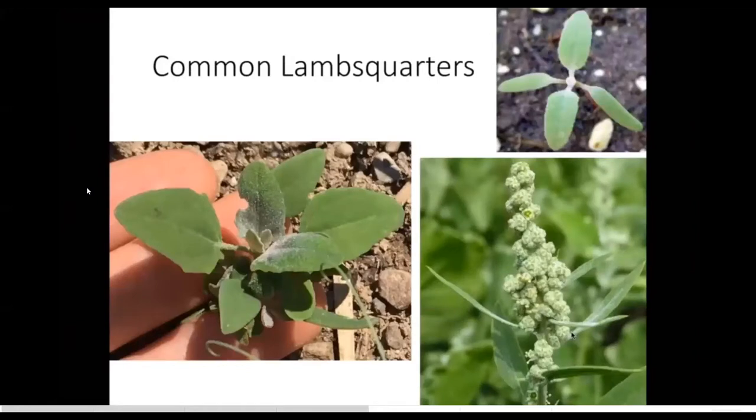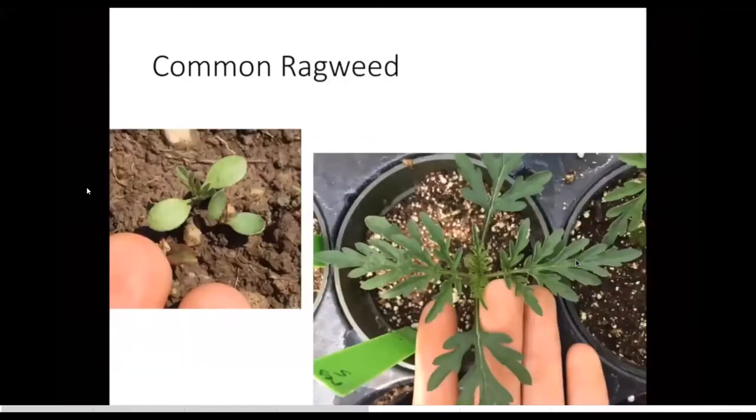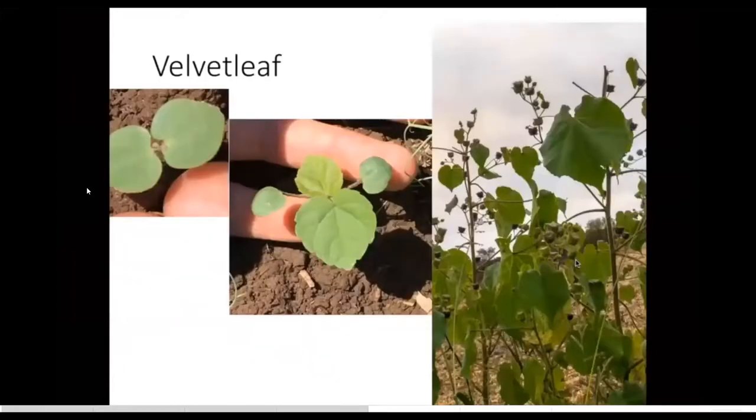I have just a few of the common species here. Lambsquarters — probably most of you have it. Very prolific — it can produce around 500,000 seeds if it's not competing with anything. Small-seeded and one of the first to emerge, but it does have a bit of an extended emergence period. Ragweed is one of the first to emerge that you see. Velvetleaf has that large seed. We've had some difficulties with velvetleaf in New York — a number of things make it hard to control chemically. It's got a hairy leaf so that chemicals don't stick to the leaf as well, and the leaves are drooping so it can just run right off. It can emerge from a few inches deep in the soil.